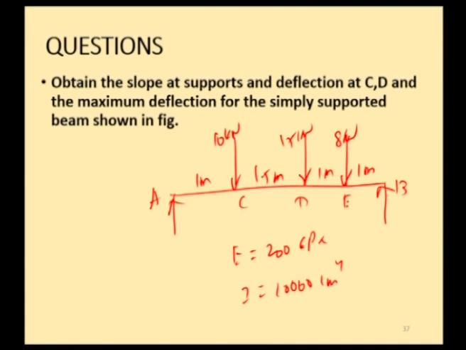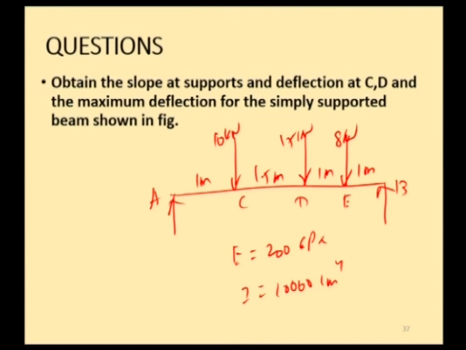Obtain the slope at the supports. The problem is to obtain the slope at the supports and deflection at C, D and also the maximum deflection. So, herein we will involve the concepts which you have studied so far and we will be able to solve the problem. Thank you.